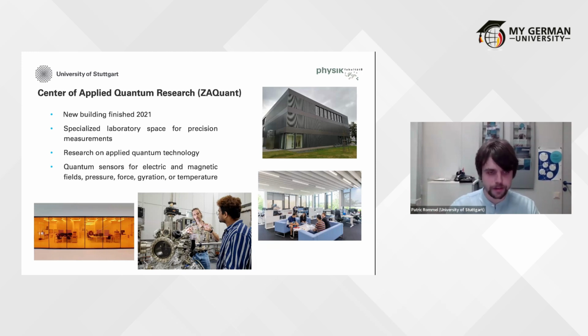Or specialized clean room facilities for crystal growth, and several research groups from the university are using these laboratory spaces to research applied quantum technologies. One big focus is quantum sensors for electric and magnetic fields, and so on.